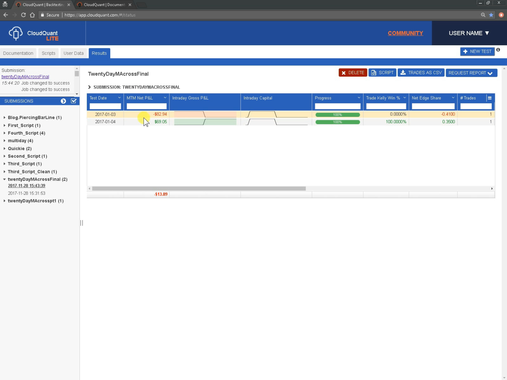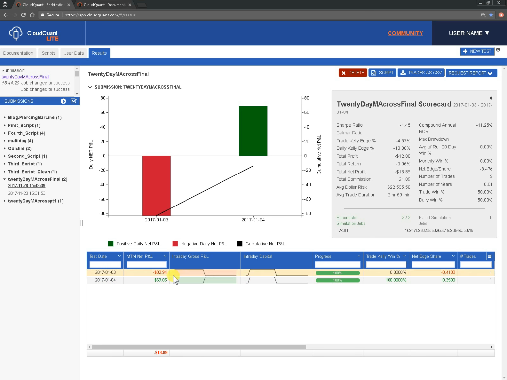Now, this isn't really a moving average cross model. If we look at the script again, we can see that all we're actually saying is, was yesterday's high higher than the 20-day moving average? So all that's really telling us about this particular backtest is for this period of time, on both days, we were above the moving average. So obviously we're in an upward movement. And if you think back, early 2017, a new president, the market was in an upsurge. So it's not surprising that SPY was above its 20-period moving average.